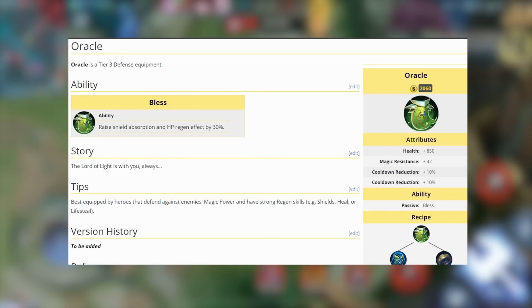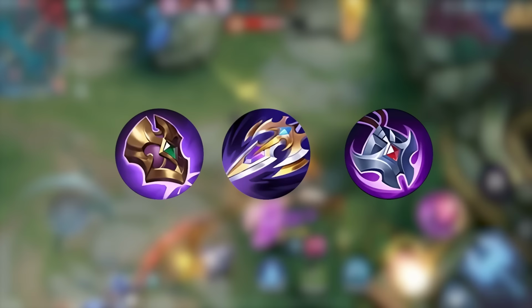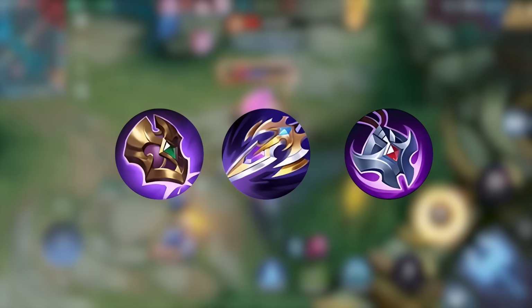Oracle offers you 850 HP, 42 magic defense, and 10% cooldown reduction. The passive increases all shield and HP regen effects by 30%, which is a perfect counter to all anti-heal items like Dominance Ice Cream, Sea Halberd, and Necklace of Duras.